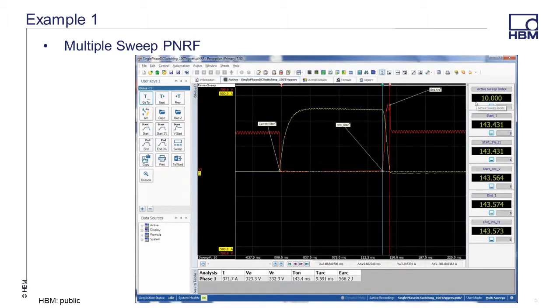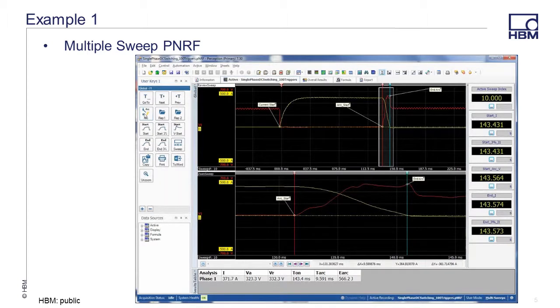The next two user keys go to the next or previous trigger. As I select these keys, you can see the data in the display and the calculation results update to reflect the data in that sweep. The arc user key zooms in on the peak of the arc signal. The unzoom user key closes the zoom window.